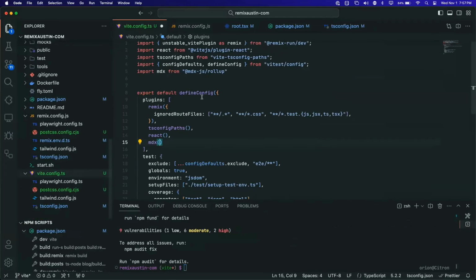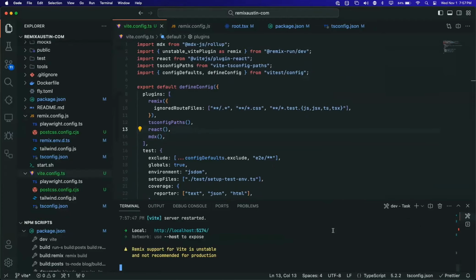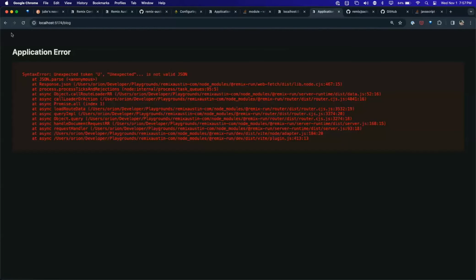No, but there was MDX bundler in the plugin array for the old one. Yeah, but that should get handled automatically. Yeah. Now, let's see if it's just that. No. It's something on the list.